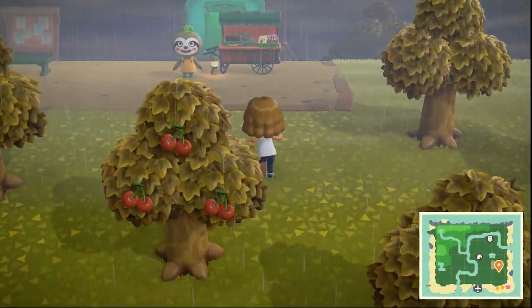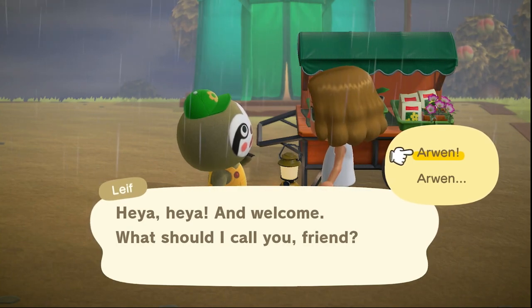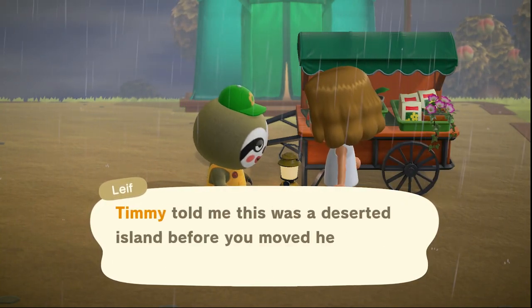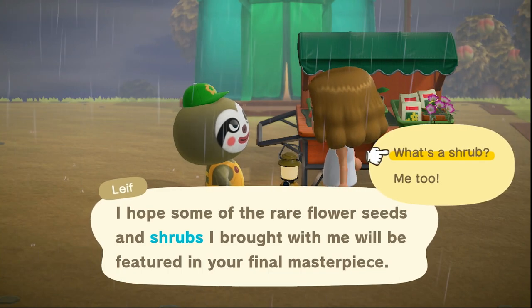Leaf, I'm going to buy some stuff from Leaf. This is the first time Leaf comes, so you have to do this whole introduction with him and I'm like, not knowing anything. Okay, we get it, Leaf. This is the one part about Leaf who's annoying.